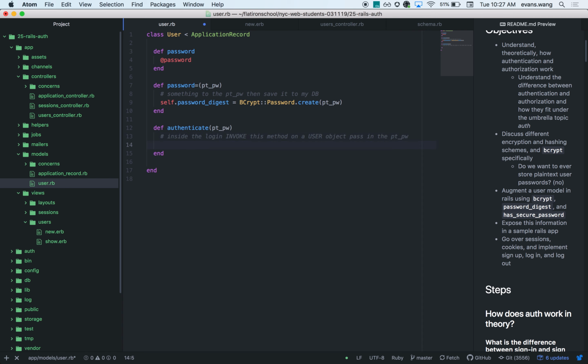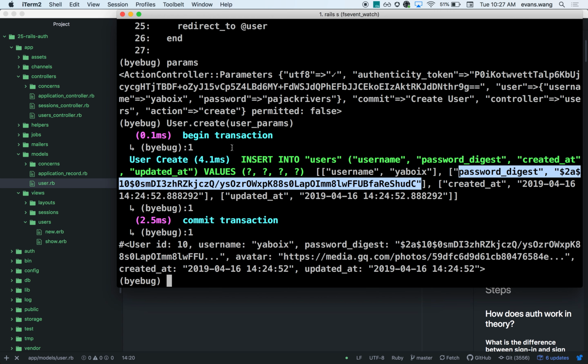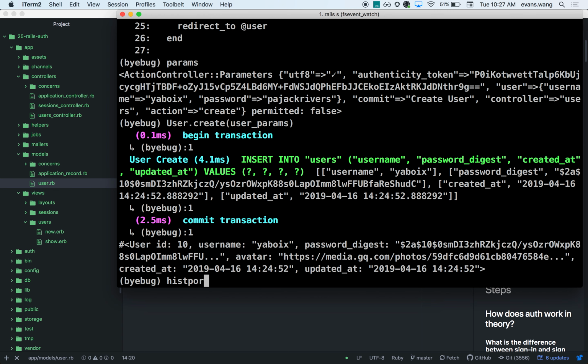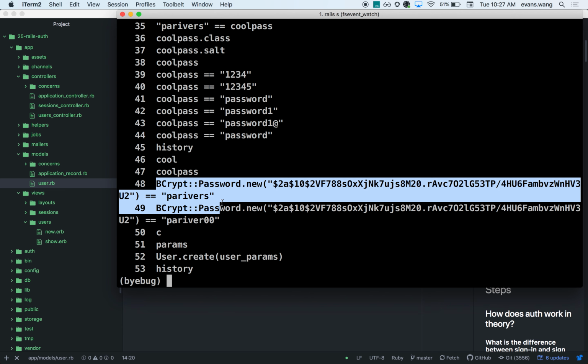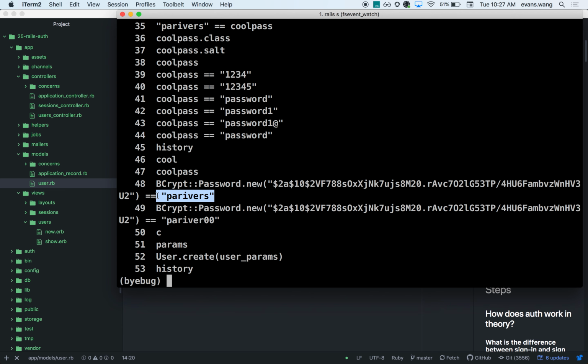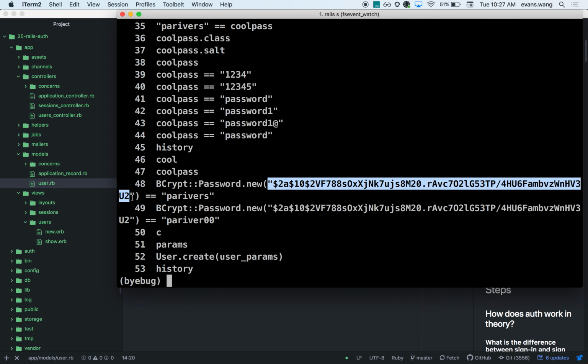So how can I do that? I have password digest. And what is password digest right now? That disgusting string, right? Let's take a look at history. Cool. Is there a way that with just the plain text password and the string from my database, I can check to see if that is in fact correct?